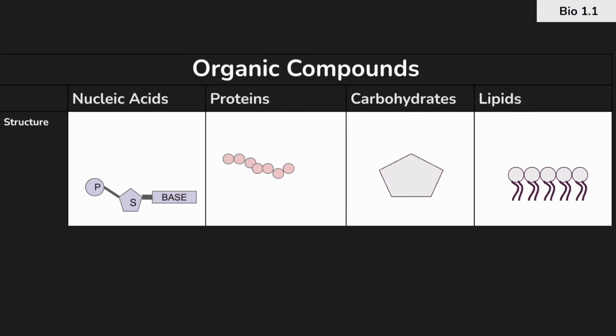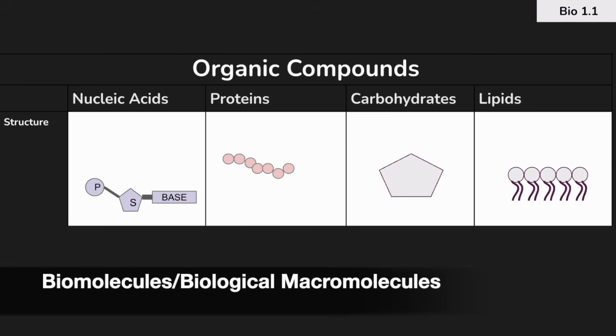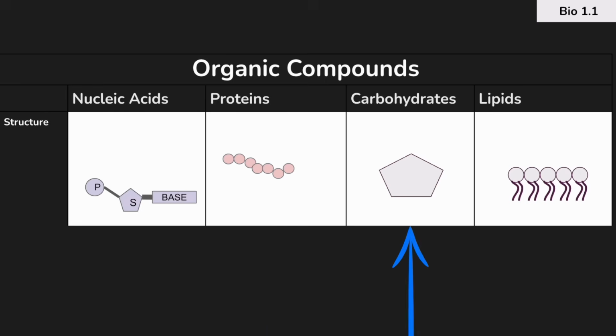All right, let's start with the 4 major macromolecules that are necessary for life. You might have also heard these referred to as biomolecules or organic compounds, but the big 4 categories are nucleic acids, proteins, carbohydrates, and lipids. Nucleic acids are going to store and transmit our genetic information in the form of RNA and DNA. Proteins are going to do all the jobs for the cells, so they're responsible for structure in our muscles, in our hair, in our nails. They can send signals, they can form antibodies, and they're even enzymes, which can speed up or facilitate chemical reactions.